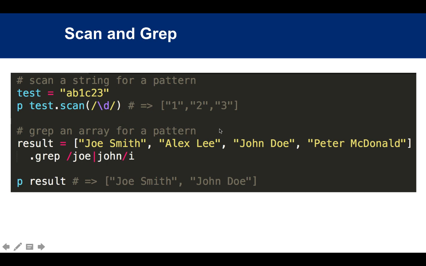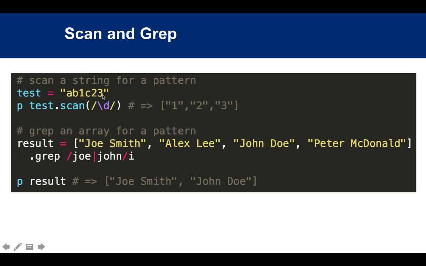In Ruby, you could use something called scan. So test is the actual string, and then you could say scan this string for the \d regular expression, and it's going to give you an array of all the matches. You could see that this array has 3 elements in it, so you'll know that this string has 3 digits.